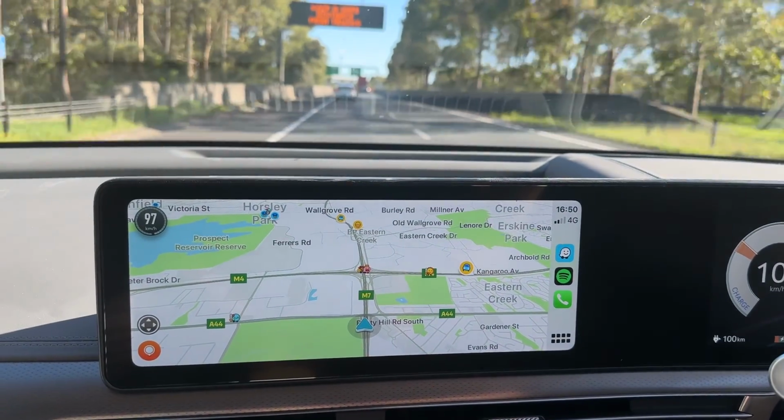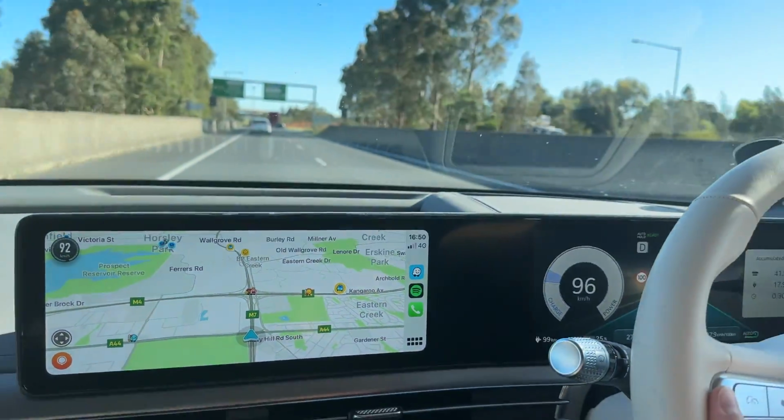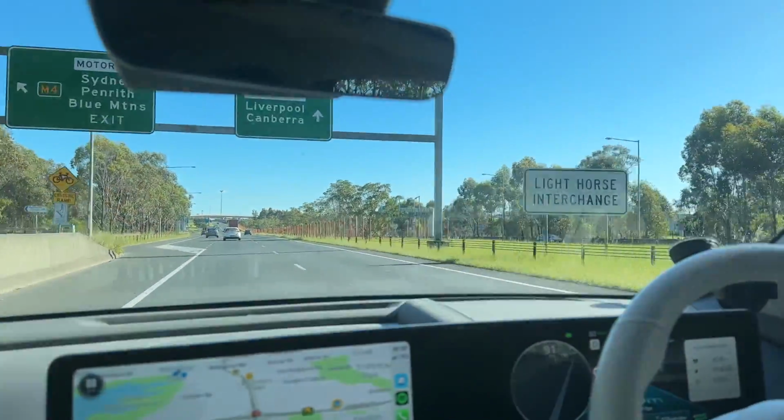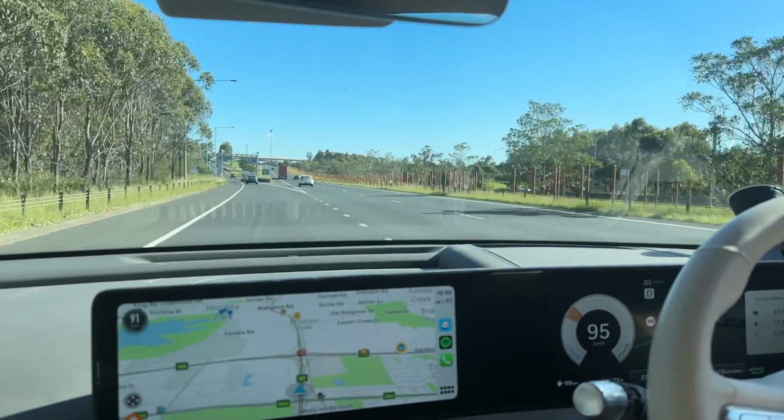All right, I might just take cruise control off for a second, and then we can just head onto the M4 motorway. Make sure we get off at the right turnoff. We are heading west out to Penrith.